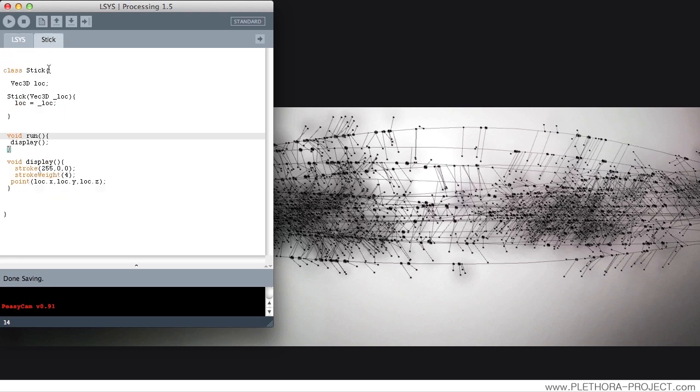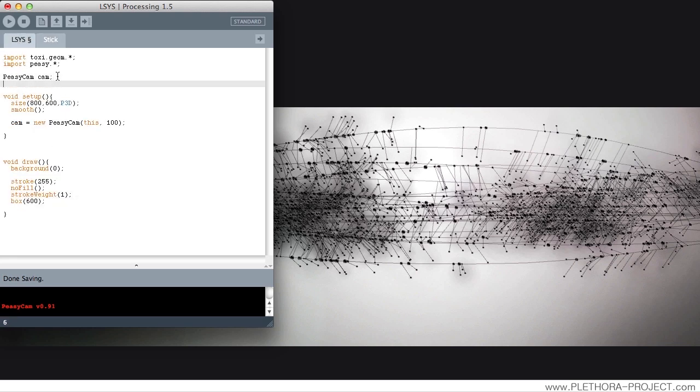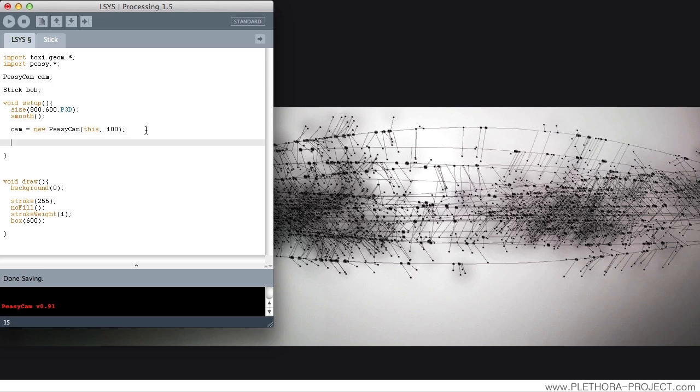So how do we bring this class into the canvas now? We could say something like Stick. We can call Bob, right? Doesn't matter. So Bob, it's a new Stick, right? And we need to provide a vector here. So I'm going to say v, right? And the vector v, it's a new Vec3D, basically 0, 0, 0, right?